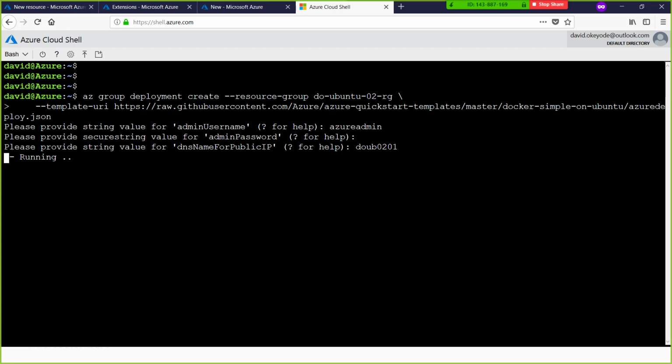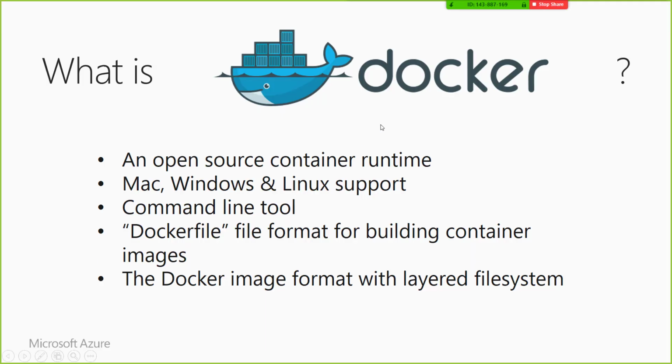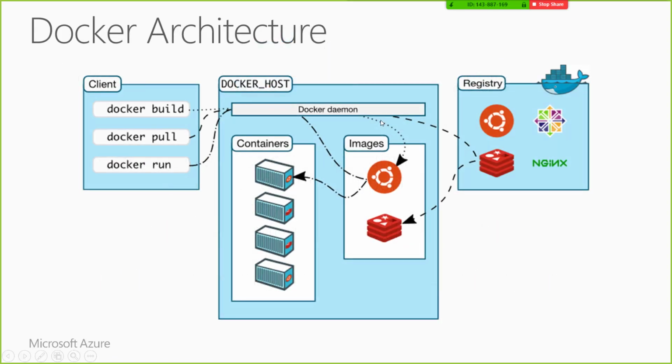Okay, so let's move on to the other slides for now. Let's go back to this. So while this finishes, we can continue. Okay, so let's talk a little bit about Docker some more. So Docker itself, the architecture of Docker, the two main things that we'll focus on for now, because this is not a deep dive discussion, this is just meant to give us an overview of containers in Azure. So the architecture is we have something called a Docker client, and then we have a Docker engine, or some people call it the Docker daemon.